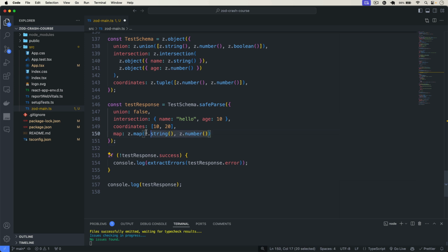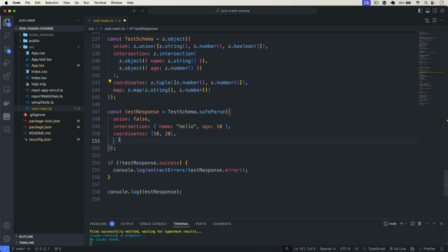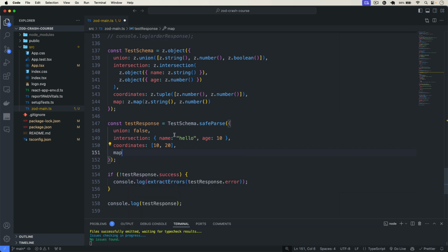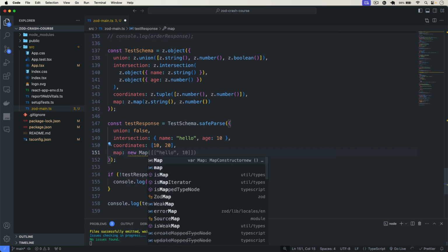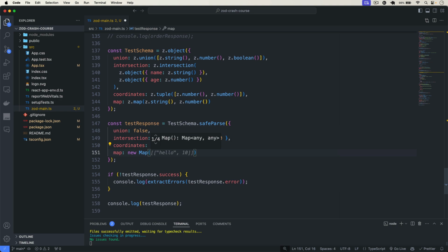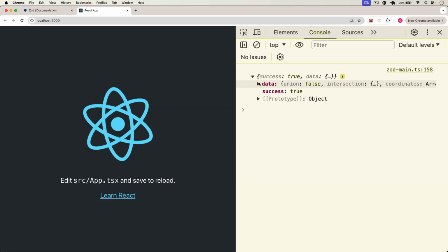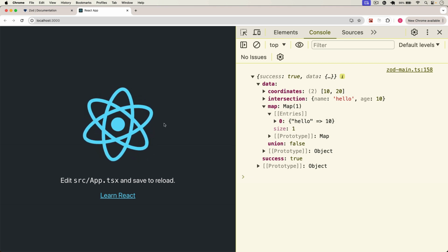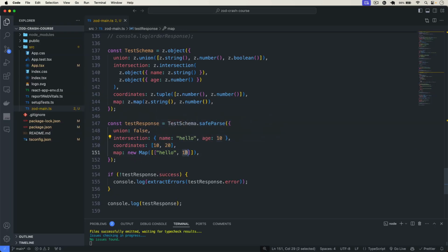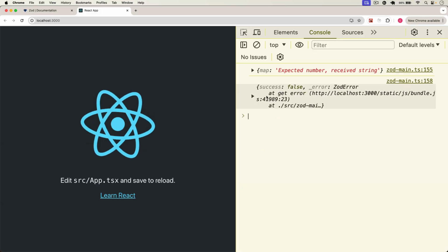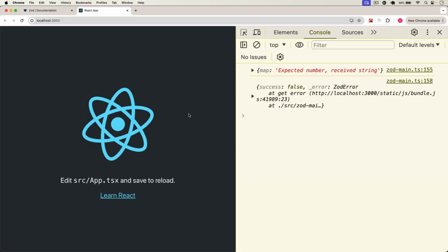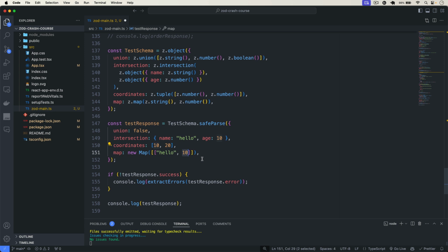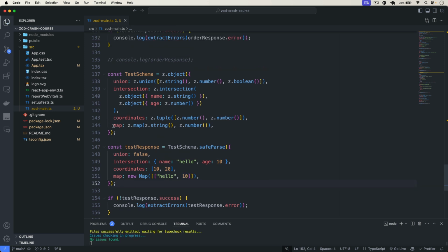Oops, we have to actually put that here. Okay, and then we can type in here that map. So I will simply put in here new Map, and in that we can simply define our key and value like this. If I save it, go back, reload, we get here our map that is going to contain a key, which is string, and the value going to be 10, which is number. And if I put in here like this, it will fail, expected number, received string. So we have to use in here a number like this. So in this way we can also define our map in here.